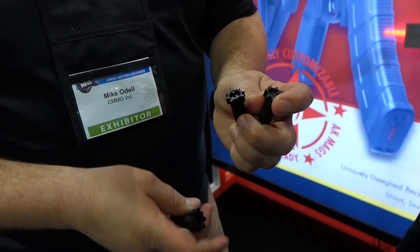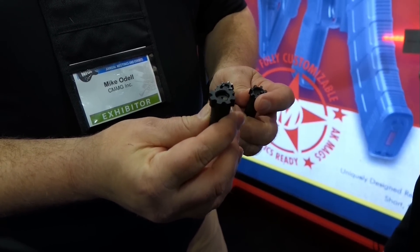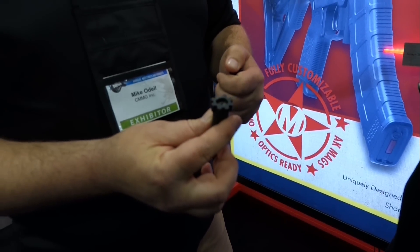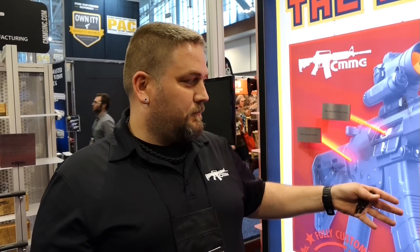So what we decided to do is — we already make a .308 — let's just base it off of that. We took the goal of using an AK magazine and using that bolt, and built a gun around it. We went basically from scratch with a whole new lower and whole new upper, creating a mid-size upper and lower — smaller than an AR-10, bigger than a 5.56. The upper is based on an LR-308 platform, so LR-308 handguards and accessories will work just fine on it. But it still uses all standard AR components in the lower, so if you've got a favorite trigger you use on everything, you can drop it right into this gun.